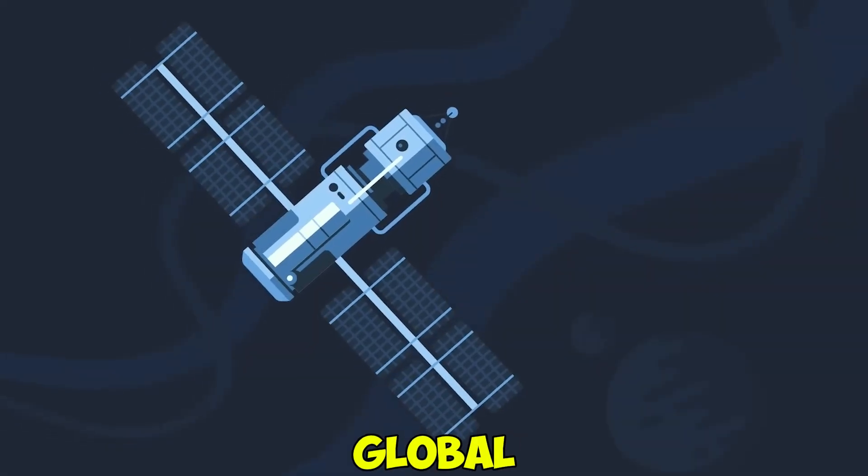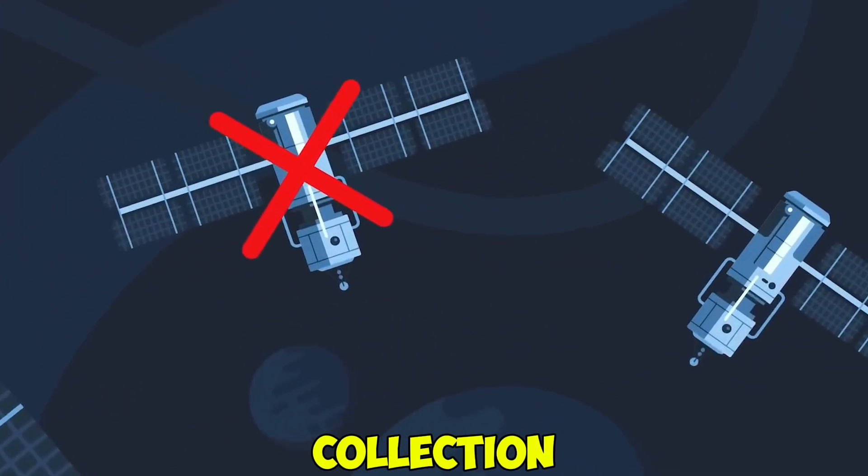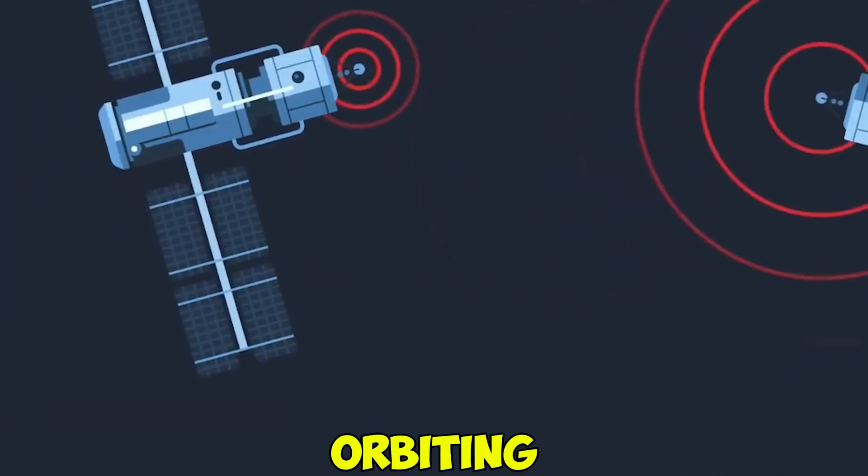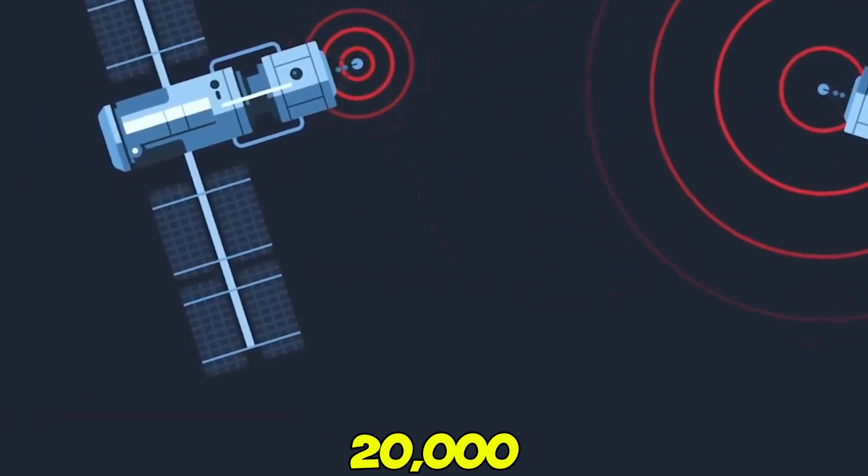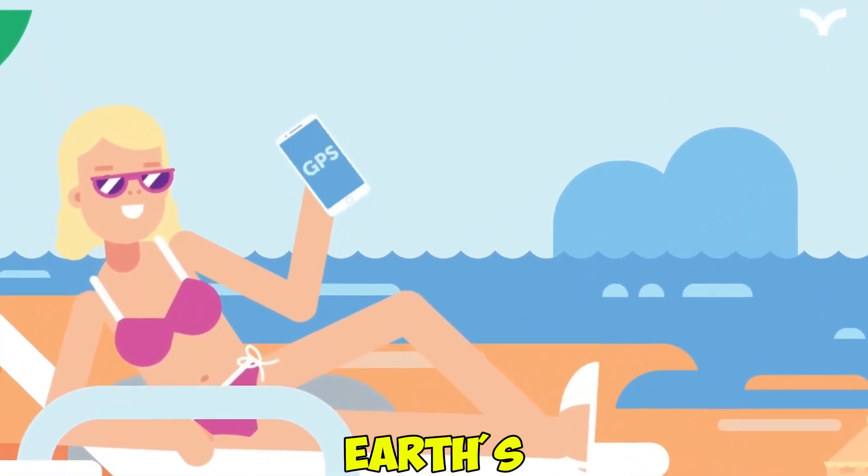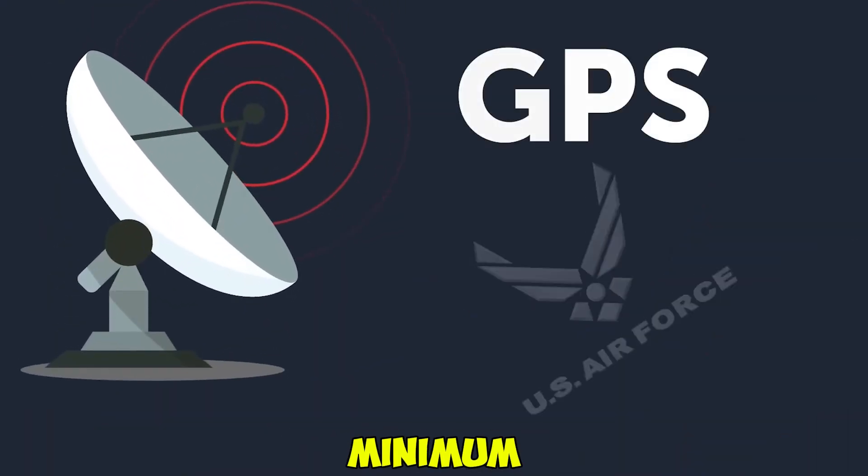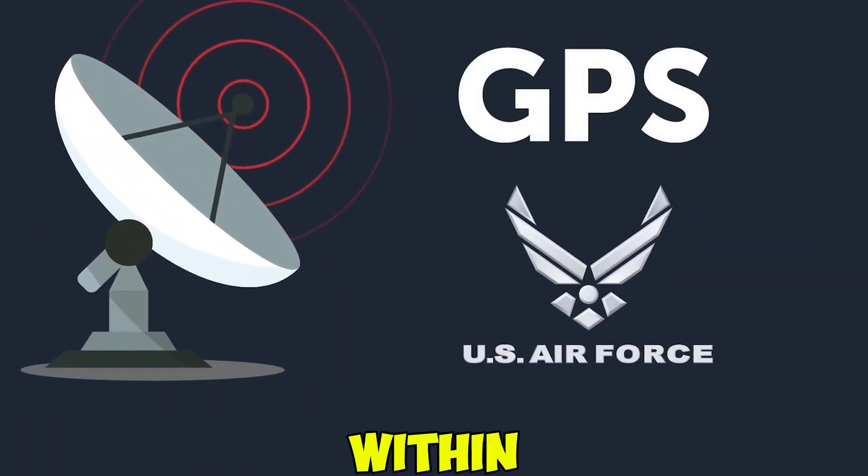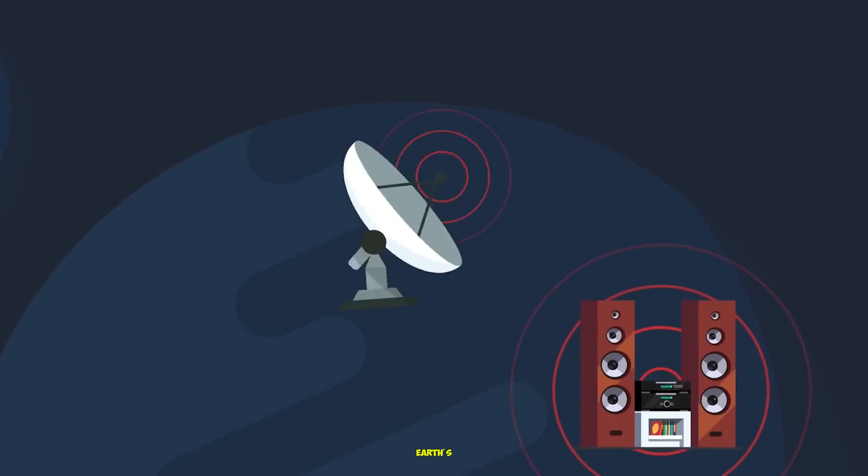What is GPS? Global Positioning System GPS has a collection of presently 31 satellites orbiting at an altitude of 20,200 kilometers above the Earth's surface. The orbits are configured in a manner that a minimum of six satellites are consistently within visual range from any location on the Earth's surface.